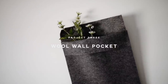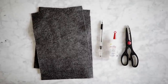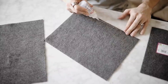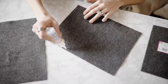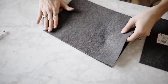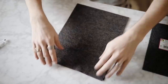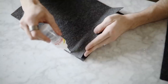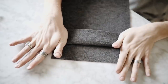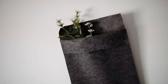The next project plays off the last one — a wall wool pocket where you can put remotes, little flowers, whatever you please. You need more of those 8.5 by 11 sheets of wool fabric. Use fabric glue to carefully go around the edge, but only about three-quarters of the way on the sides, so when you sandwich the two pieces together you can fold back the top portion to make it look like a pocket. Glue that down, let it dry, then tack it into the wall with a couple of pins — it has a really pretty effect.